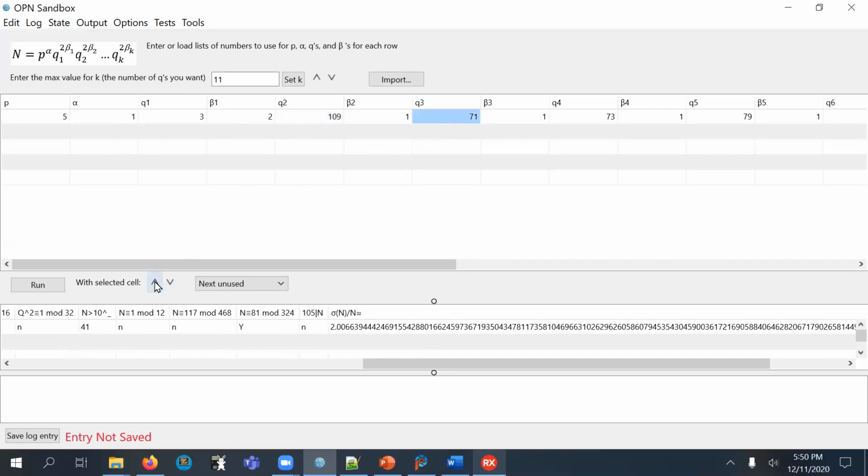So we're pretty close to 2 now. Okay, so incrementing Q3 caused it to drop below 2 to become deficient.